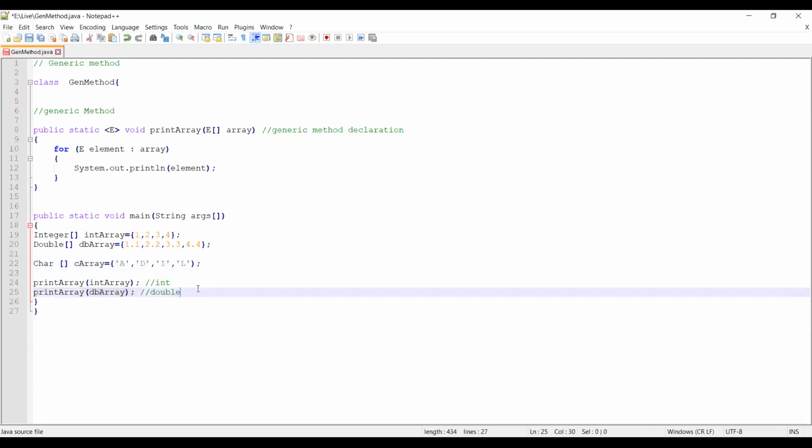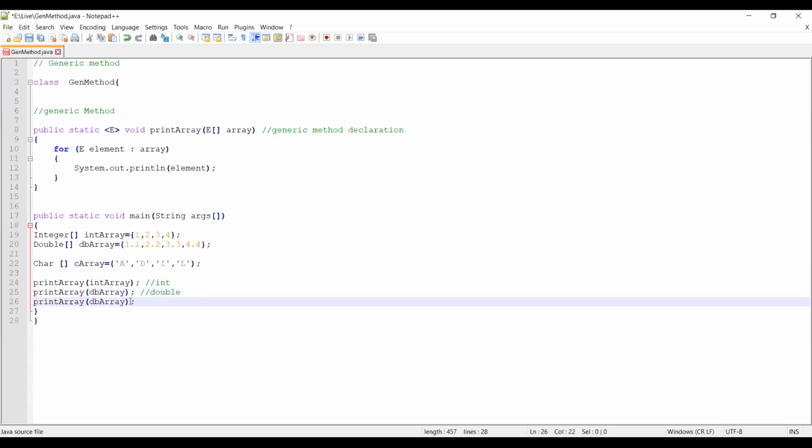All I've got to write over here is Control C, Control V, C array.